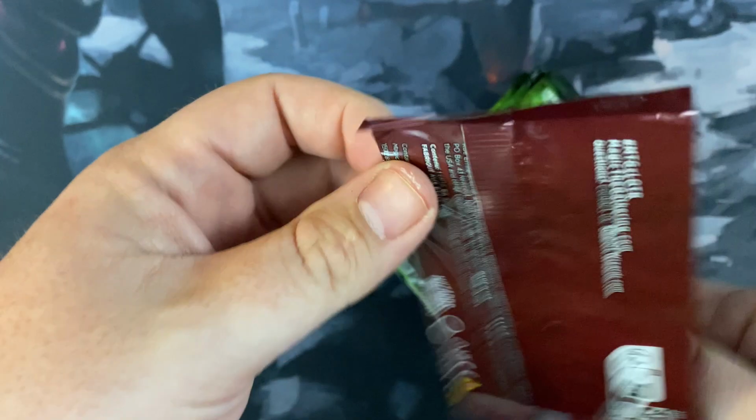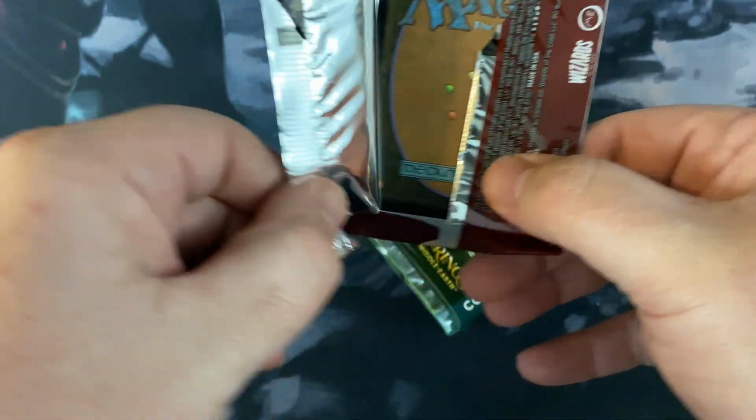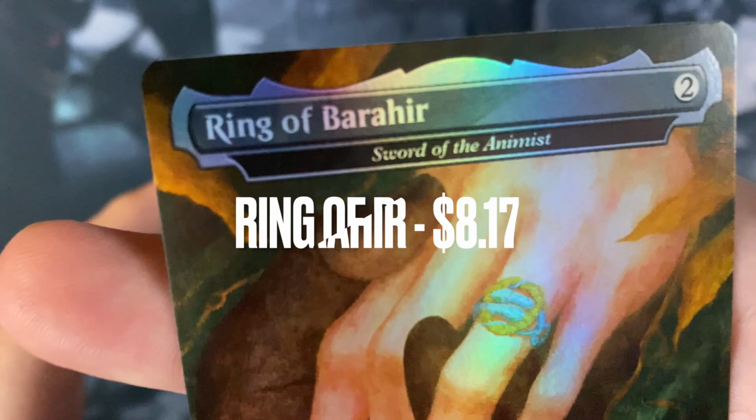Time for the box topper. Let's be gentle. I will give them credit here, they made these very easy to open. It's like butter. And our lucky card is Ring of Barahir.